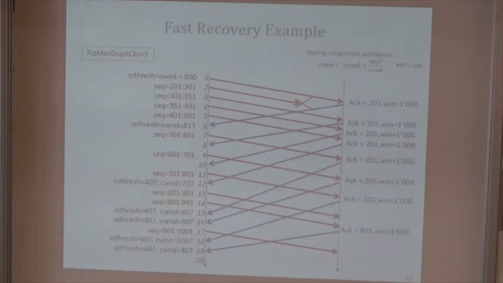Here when we receive this acknowledgement, 900, because we are repairing the loss of the packet 200, but we had received a large number of other packets here. Then when we receive this, we exit fast retransmit with a congestion window which is the slow start threshold, so the 407, which is half of the value that we had here. So from 6 to 20, we have an inflated congestion window, the goal of which is to allow this source to continue transmitting new packets instead of being blocked as it would be if we would simply set the congestion window to 800, for example. Then it would be blocked here. It would not be able to send packets at time 14 and 17.